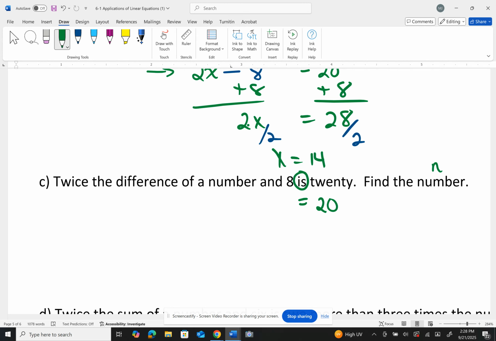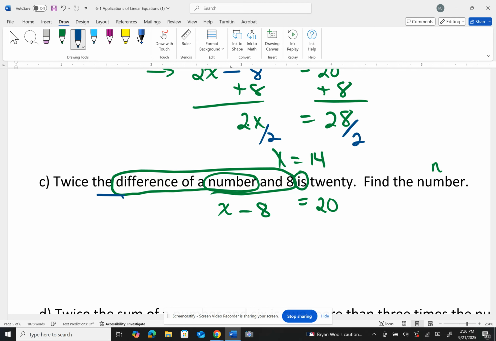Now go to where you see the variable referred to, because we're getting ready to translate this phrase over here, right? This whole phrase over here on the left. Okay, so when we go to translate that, we're going to start with where they talk about the number. Let's let that be x. Now back up. You need the difference of a number and 8, which would be x minus 8. Then back up and grab twice that. You need twice that. So it's going to have to be 2 with parentheses around the x minus 8.